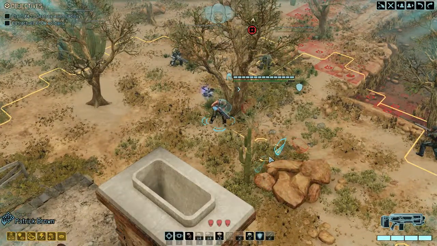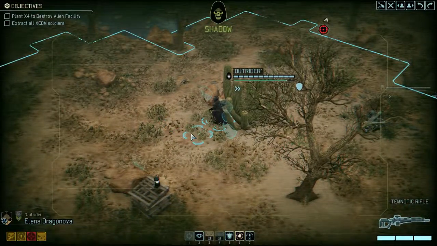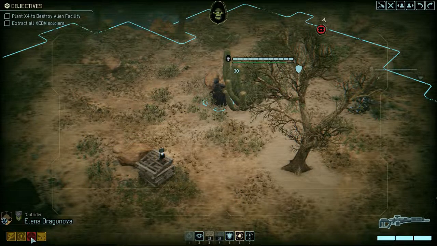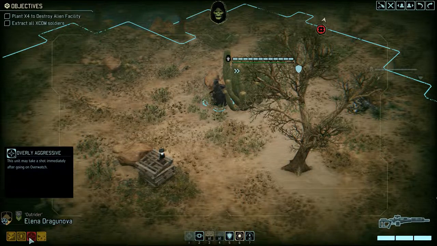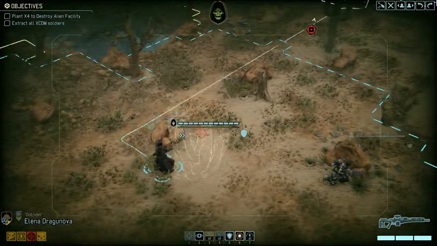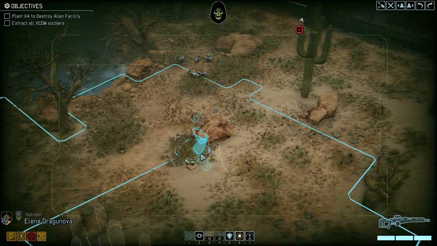Nice. Okay. So, the question is, do we set everybody up for Overwatch? We should set up him. Dragonova, what are some of the things you have? May take a shot immediately after going on Overwatch. Plus two armor piercing when taken from Shadow. Pretty awesome. She stays hidden no matter what. So let's put her forward a little bit.